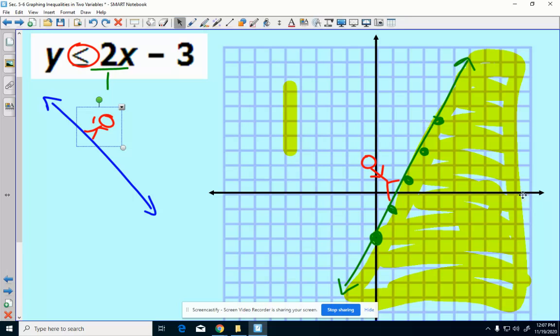Are you allowed to pick something that's directly on the line? Because of the equal to, it's closed, so therefore, yes, you can pick something that's on the line. So part of your homework tonight, there's going to be a picture, and it's going to say, here are 6 choices. How many of those choices are solutions? Are you going to pick more than one? Probably, right? You're going to have to look at them and determine, do they fit in that area or not? Okay? All right. If that didn't help, I've got one more strategy for you. We'll use it on the next one.